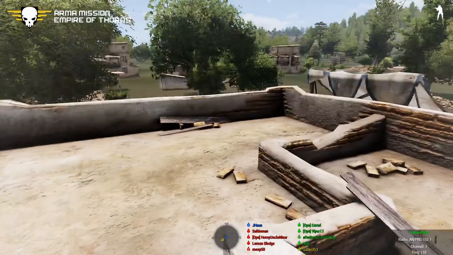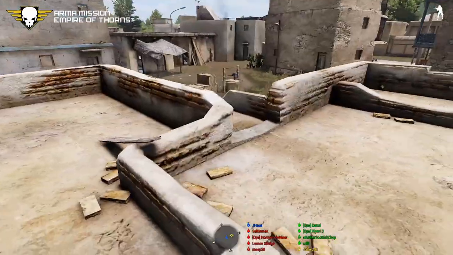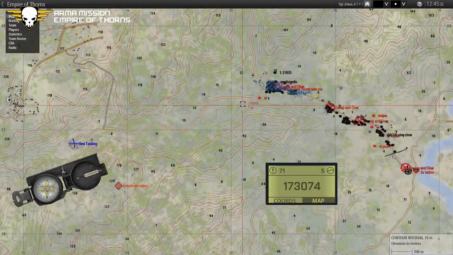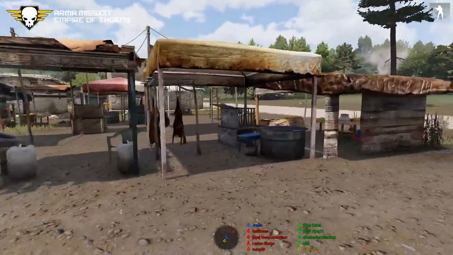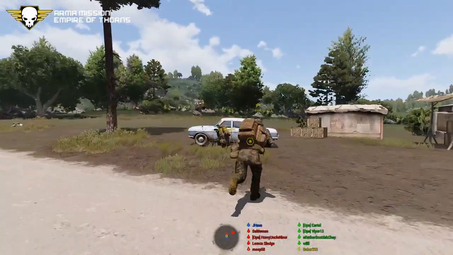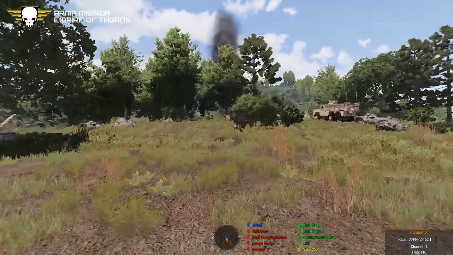Alright, let's make sure we keep pushing and clearing the rest of this town. There's scattered houses out to the west. Tasking. I don't like that. Saber, we gotta push up there, up where the burning wreck is. Saber. One's coming up there now.